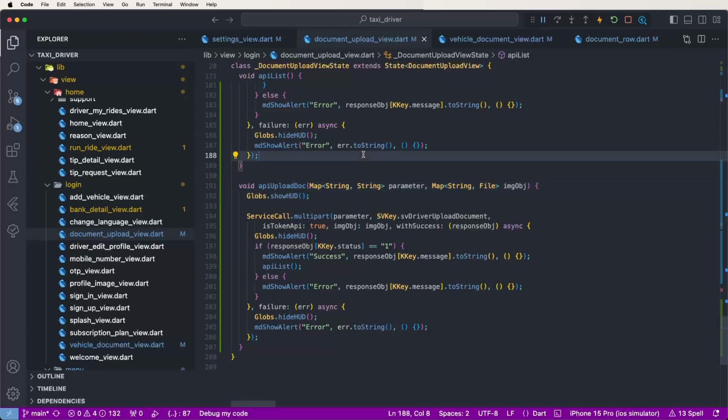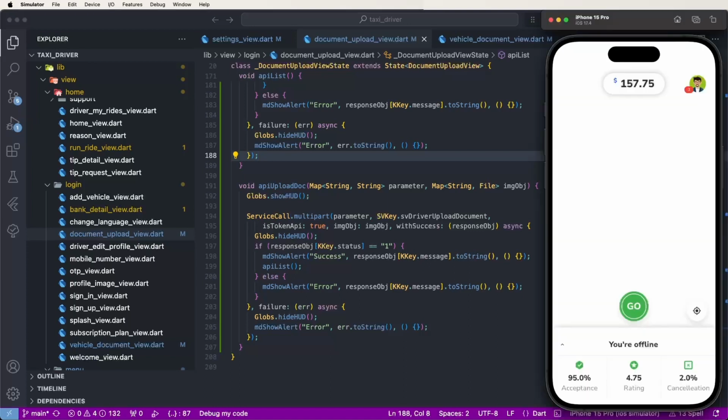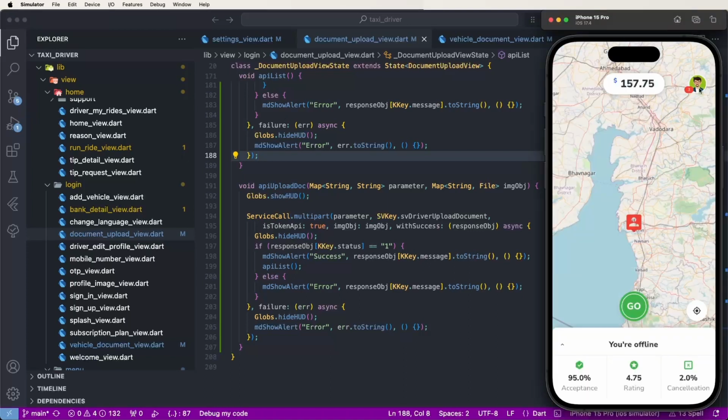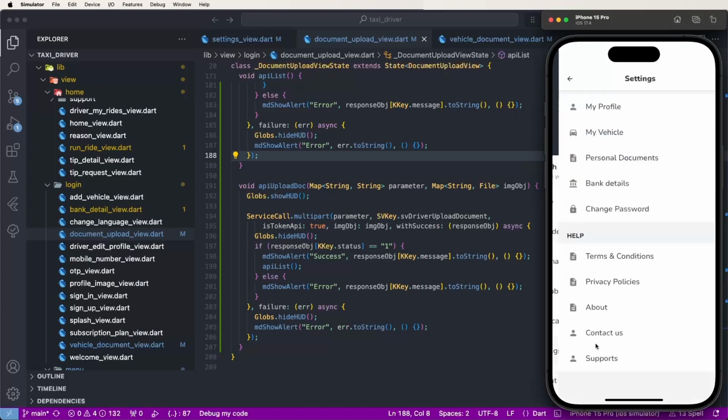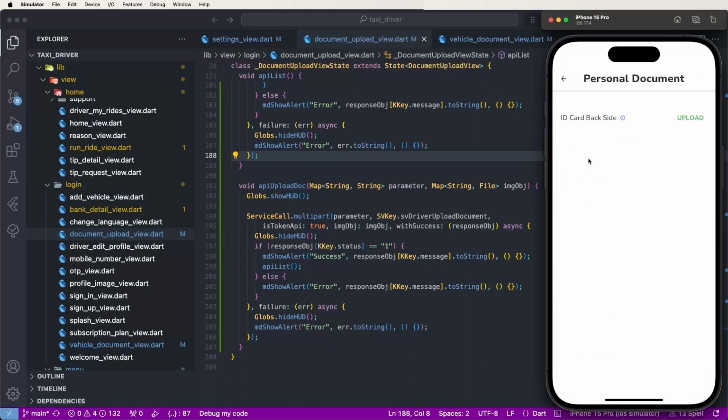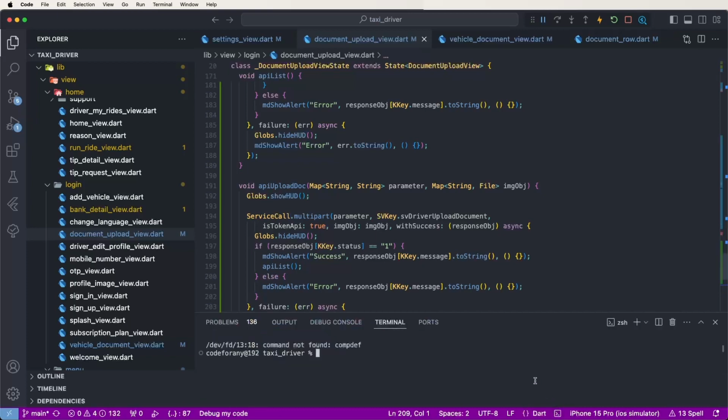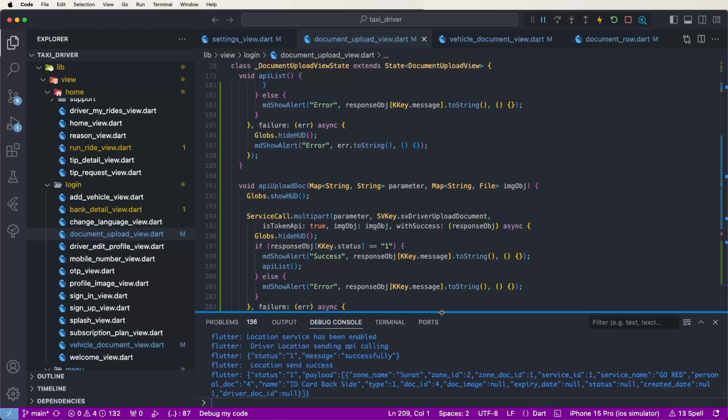Now we need to save, restart this app and test it. Select profiles, settings, personal documents and get the list, and also check the API response.